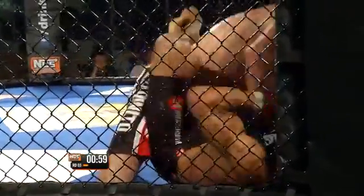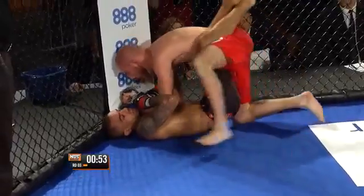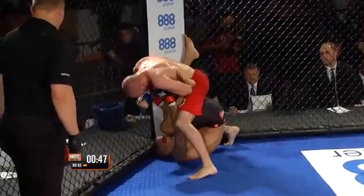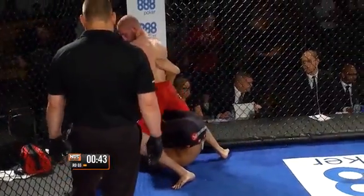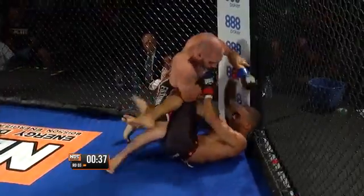And although I think Hordatt Reece took 1 and 2, he's putting himself in a position to finish this fight in the last minute or steal it on the judges' cards. Right now, doing exactly what he needs to do with less than 1 minute remaining in the round and the fight. Staying on top of Neelan Hordatt Reece. And staying busy, and now he's in a position to throw punches down as he looks to pass here.